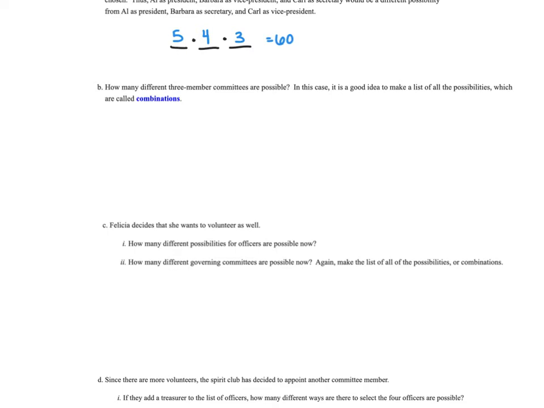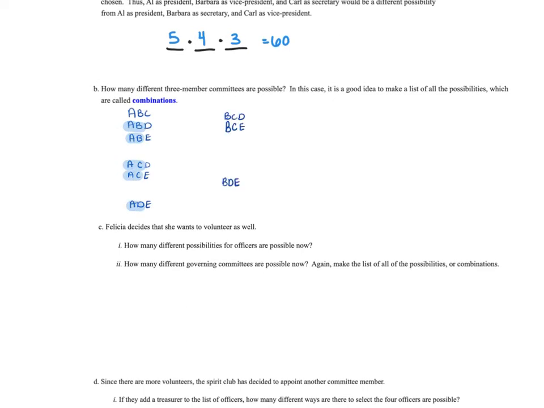So when I make my list, I'm going to make my list in a systematic way. I'm going to list A, B, and C together. Remember, that's Al, Barbara, and Carl. Then I'm going to list Al and Barbara, but just replace the third member. So I'm going to go through all my AB possibilities, then all my AC possibilities, AD. Then I'm going to go through my next column and leave Al off all the groups. So I'm going to go through my BC and my BD, and then finally my CD until I have all possibilities. Now, when I compare this to the number of possibilities in Part A, I see that it is quite a bit less, and we'll look more at that later.